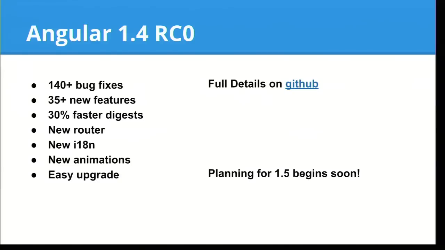And there are new versions of many of the facilities, things like the new router, there's a new IE10 facility, animations. We think this is going to be a fairly easy upgrade for most folks. There's very few breaking changes. You can find details on GitHub, and you'll get a link to the slide deck later if you want it. After we're done with 1.4, we're going to start planning for 1.5. A lot of the focus will be on how do we migrate to Angular 2 and making that easy from 1.5. And as always, we'll take your input on what else should go into it.